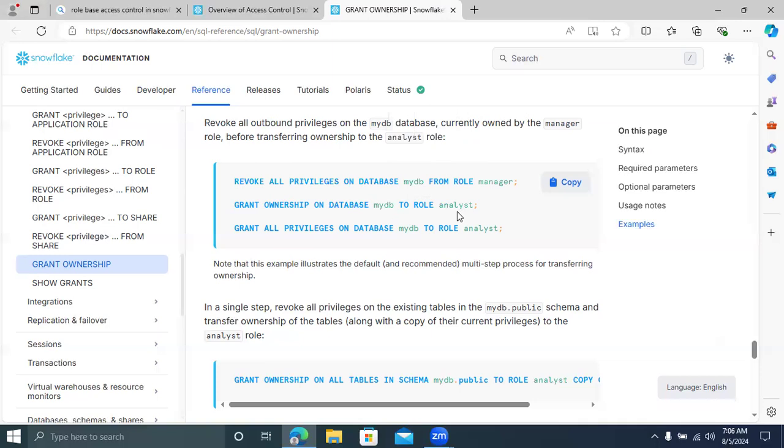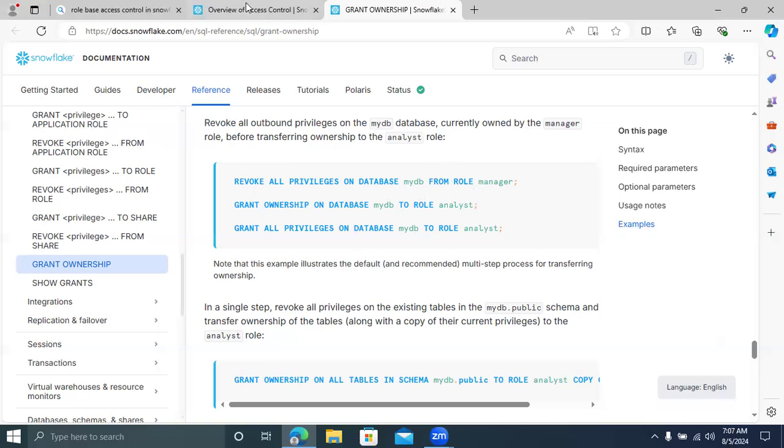Now you can see here they're granting all privileges. First granting ownership. Now you see, after ownership, you have to give the privileges. For the same role, they're granting all the privileges in database MyDB. Guys, it's very simple. Tomorrow I will explain one by one: how to revoke all the privileges, how to give the ownership, first how to create a role.